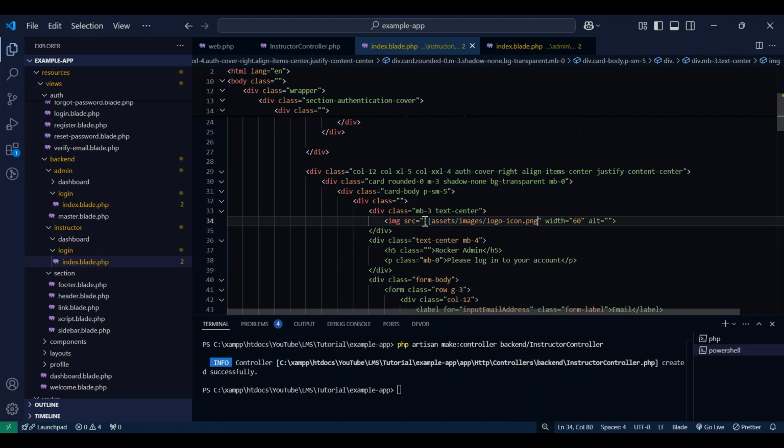This is our logo area. Author admin becomes instructor credentials.